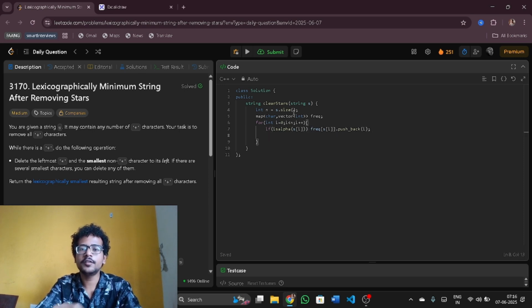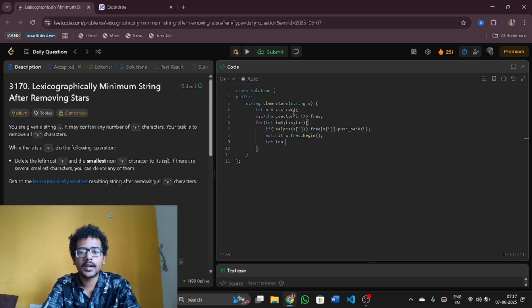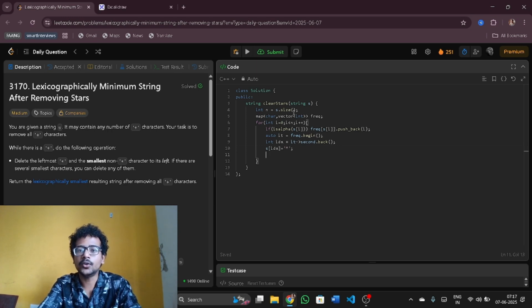Now after that, I need to take auto it is equal to frequency dot begin, the first least character. Now int index is equal to it of second dot back. Now after this, taking the index, I need to make s of index as star. Now after that, I need to pop back, right? It of second dot pop back.